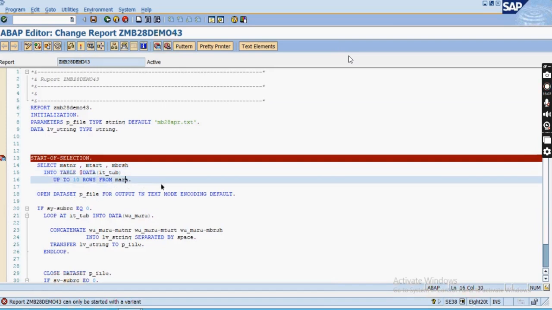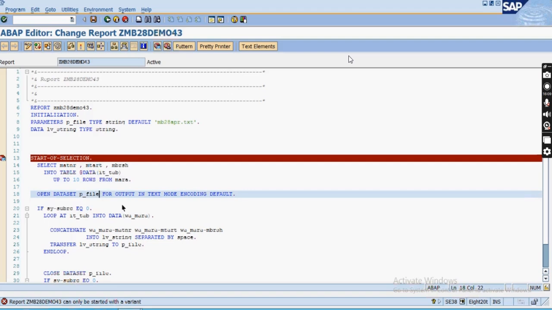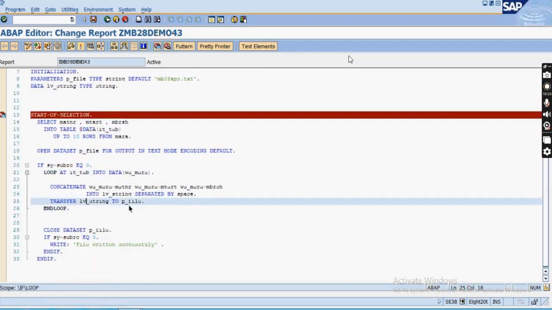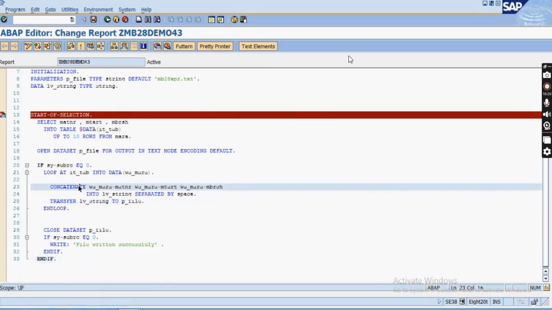Here also it is fine, up to 10 rows from MARA. Open dataset p_file for output in text mode, encoding default, that is fine. Loop at, we are looping it over here.